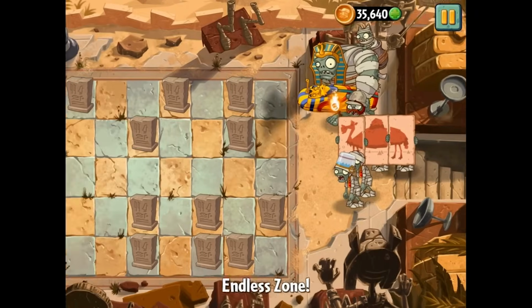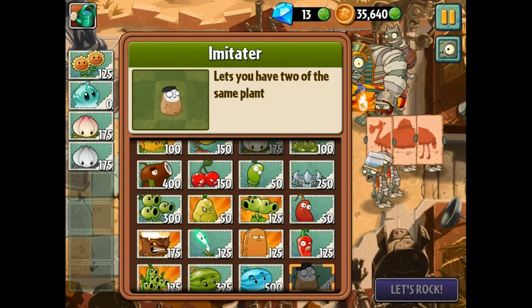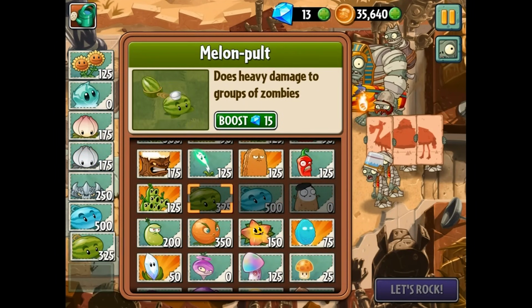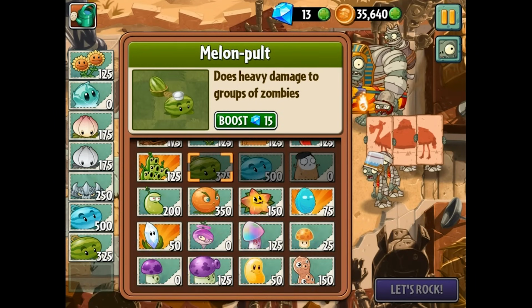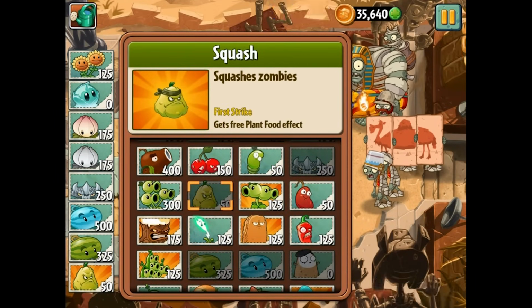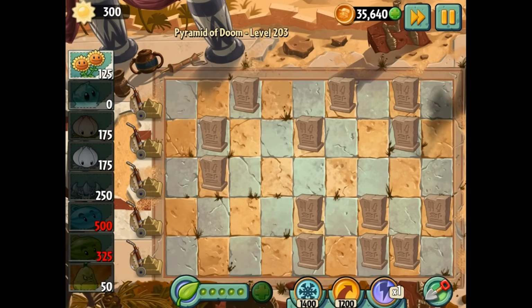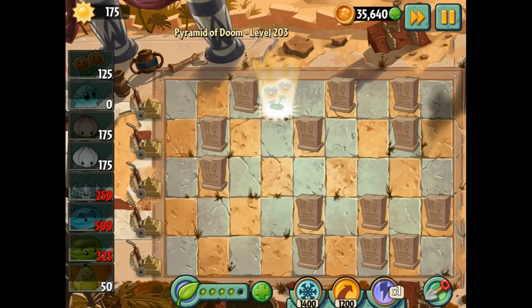We got more gargantuars, unfortunately, but we got to deal with them. This time I'm going to boost my plant food. And then if I have one special thing to bring in, it'll probably be this guy, the squash, with the first strike. And hopefully we'll be able to do this quite well. I think we will. I don't know how many rounds this is gonna be again.